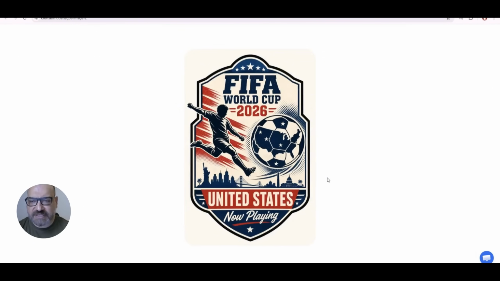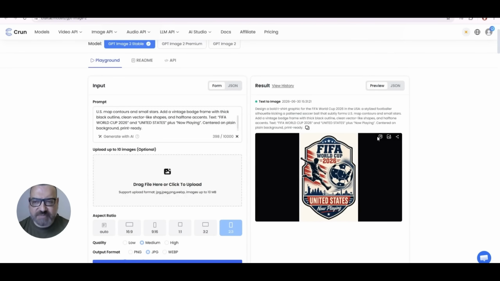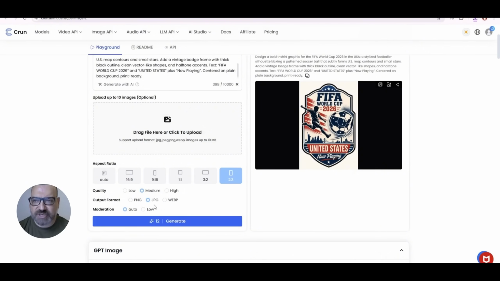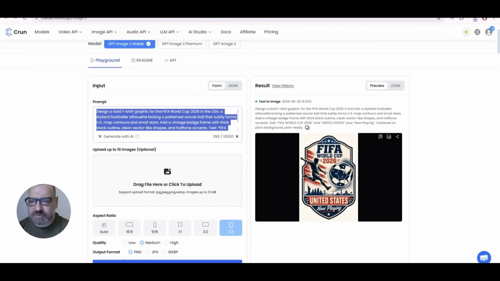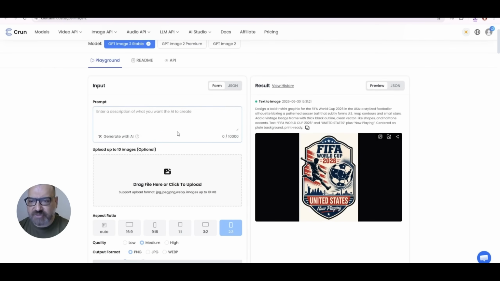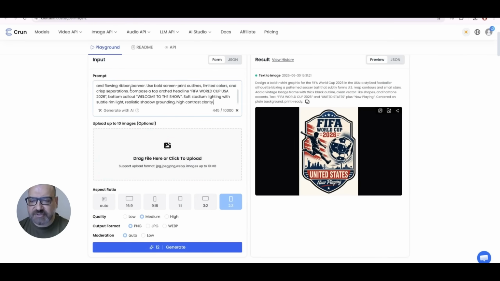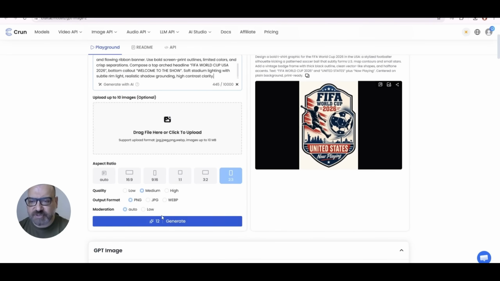So it's a clean, nice design. The GPT Image 2 model always generates perfect text most of the time, so I like the design. And here we are just in the testing phase, and later on I'm going to switch to generate a specific design for Egypt. So the design is great, can easily be removed from its background. So let's continue generating the other designs by simply pasting the prompts to the prompt box and pressing generate.